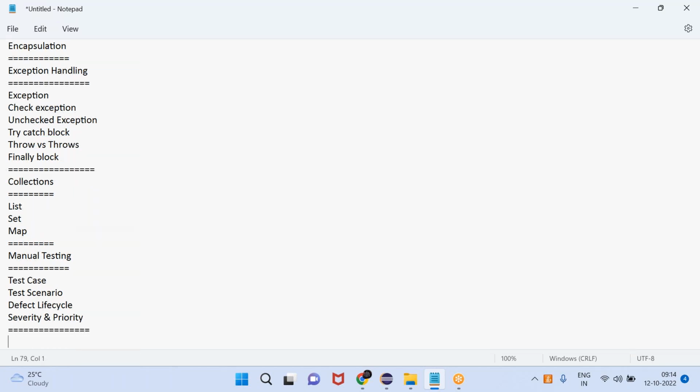Okay, manual testing, it is easy to understand. You can easily manage if you are good in English. No need to learn separately. But you should know how to write test cases, how to test the application. Each and every application before releasing to the market, they will test thoroughly. Then only they will release into market.